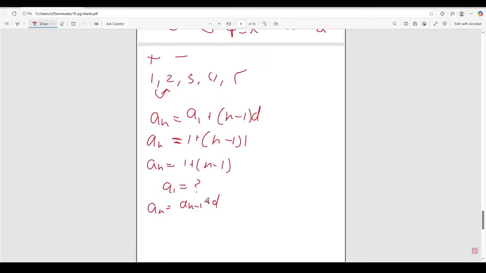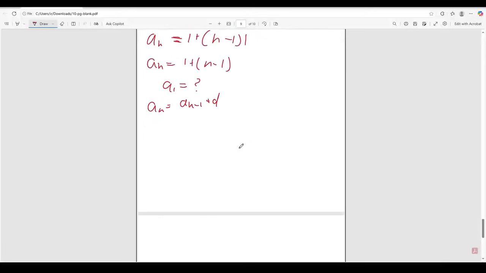And if you ever want to find the common difference, just take a2 minus a1. So take the second term in the sequence and subtract the first term from it. Using this formula, you can find any term here. Or if you're given like the fifth term and the first term, you can use this to solve for the common difference just by plugging in values, okay? And remember that whenever you want to solve for like the fifth position, the n is the position. So you can replace this with 5, and solve like that, okay?